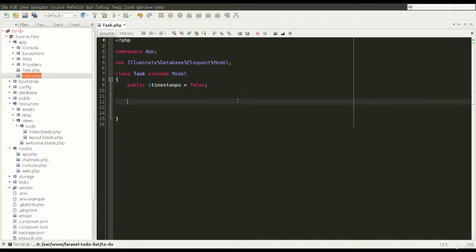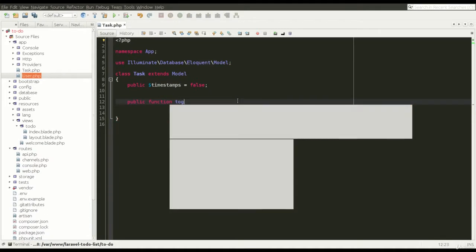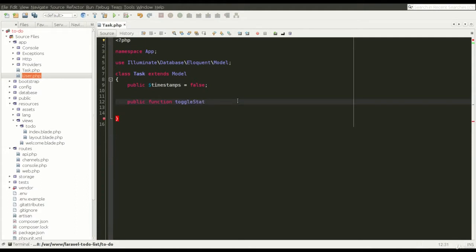What more am I going to have in our model? When we click on the task, we will switch the status to completed or not completed. So I will say public function, and I'm going to name it toggleStatus.